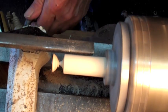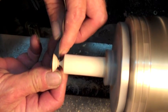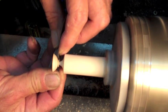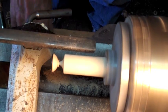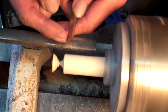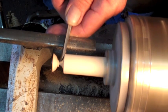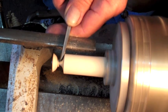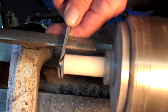Now before I take it all the way off, I'm going to take that knife edge off of this edge of the foot. Just a little. Now I can part this off. Again, flat side towards the piece. Start the cut with this corner. Angle it in. And it'll part off. And because the bottom's concave now, it'll make it a lot easier to get flat, so it rests flat. Won't have to take off much wood.